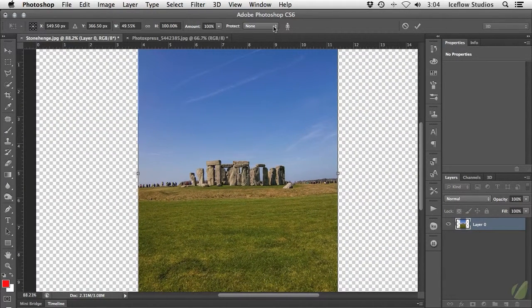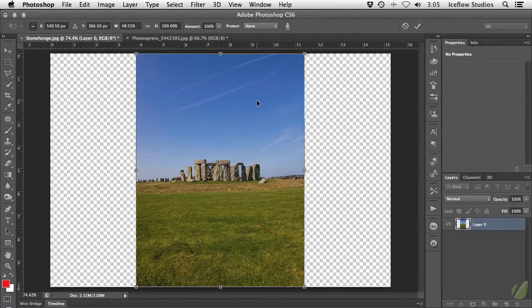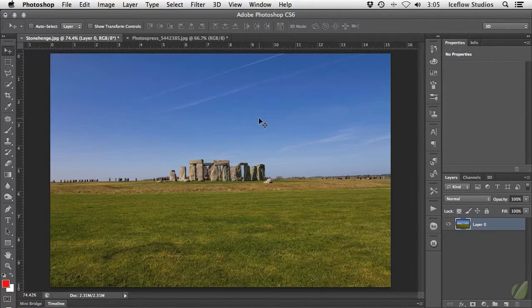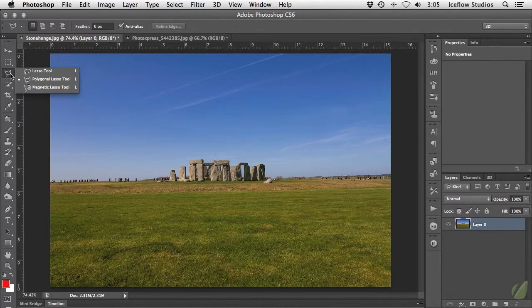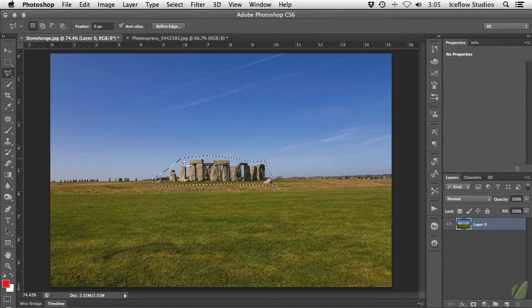Over on the right side of the options bar, there's a Protect option. This essentially allows you to further isolate objects in your image when the scaling takes place. In order to protect an area of your photo, you must first create a selection and then convert that selection into a channel. Let's look at how this is done. For a situation like this, your selection doesn't necessarily have to be 100% accurate. In fact, it may actually help if there's a border around your subject. So to make this simple, I'm going to grab my polygonal lasso tool and create a very basic selection around the stones in the center of the image. Again, making sure to leave a little bit of room around the outside.